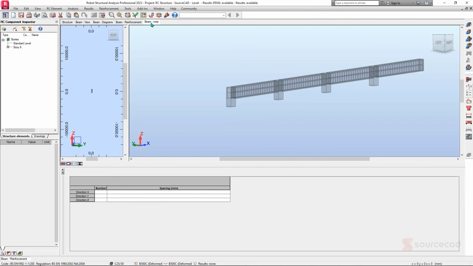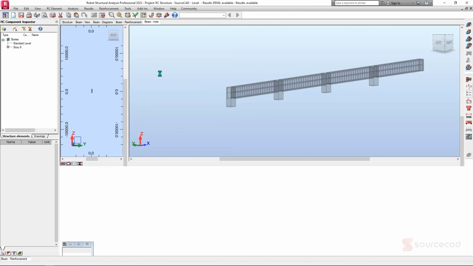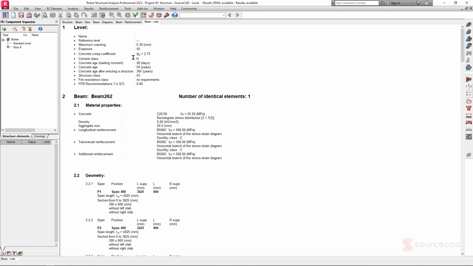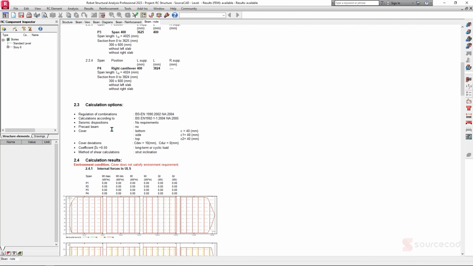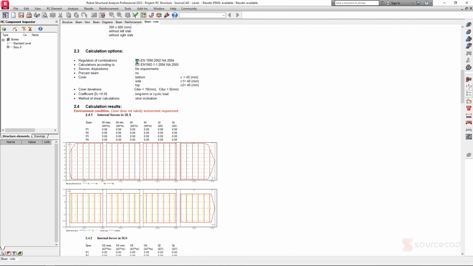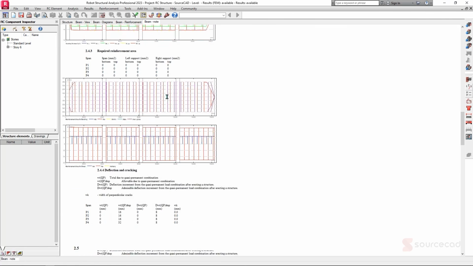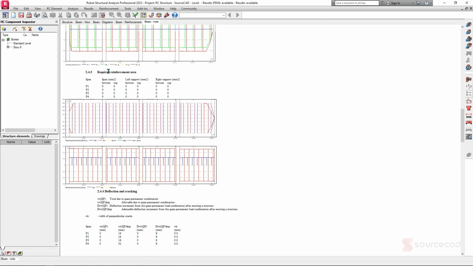But even before that, we usually have a beam note. So this is very important to show that the calculation was done and it passed. So we can have the name of the beam, where it is placed, the location, the exposure class, the span. So this is the geometry. And then we have the calculation option. So this is as per Eurocode, the cover that was used. So here the cover does not satisfy the environment. So it means that we just need to add the cover. It's not an issue whatsoever. So this is what was considered graphically.